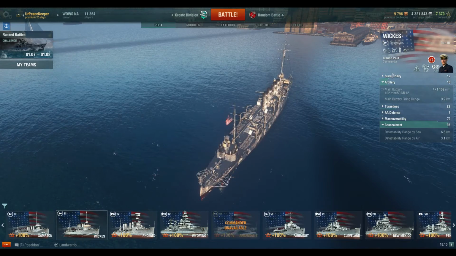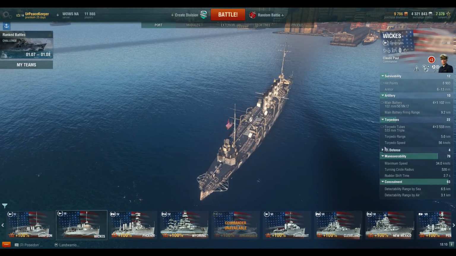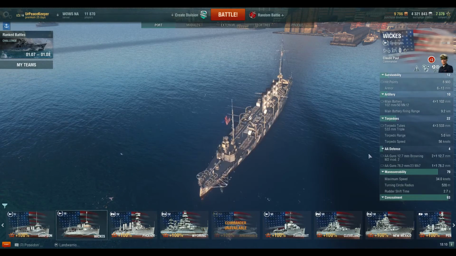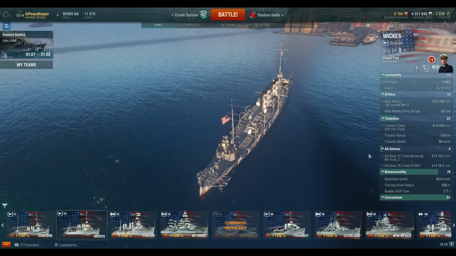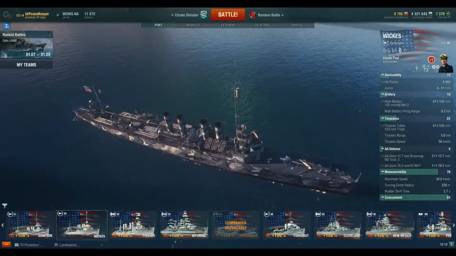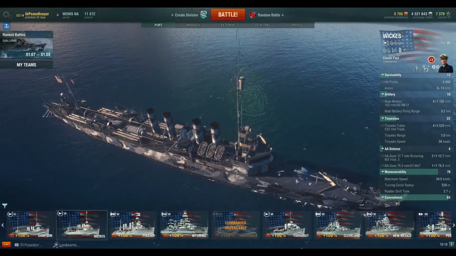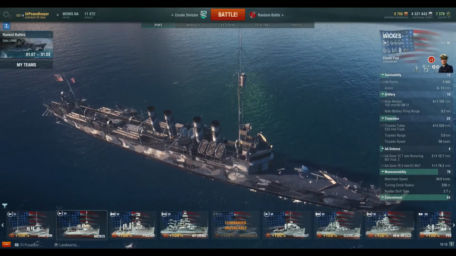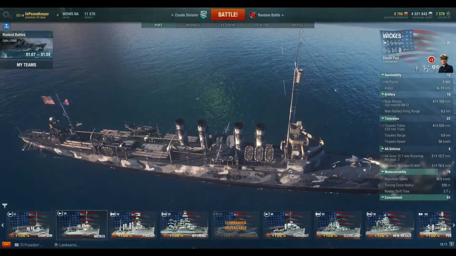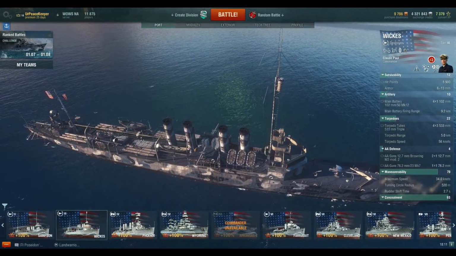Let's talk about this ship in the game. It has 8,900 hit points, next to no armor. That's standard. Its main armament consists of four 4-inch guns in a 1-2-1 configuration, meaning we've got one turret up front, two in the middle, and one in the rear. The one in the rear is a little bit harder to get on target than the Samson, and it's part of the reason why I have such a love-hate relationship with this destroyer.